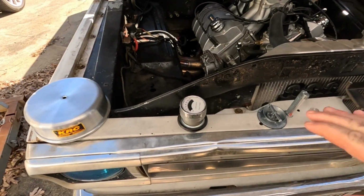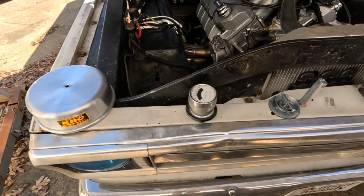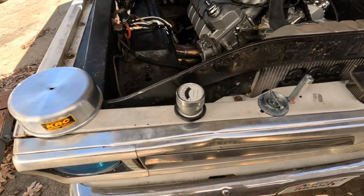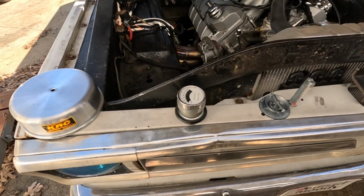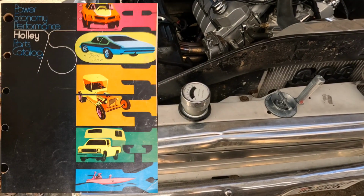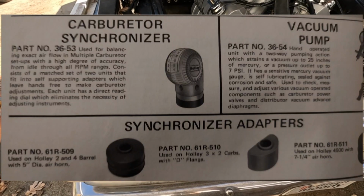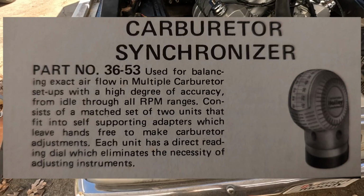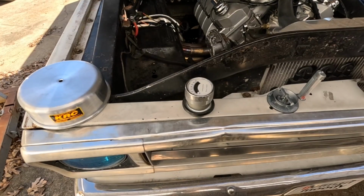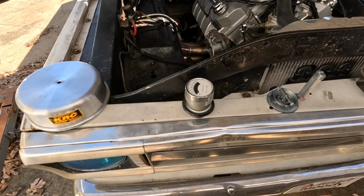Like I said, in any publication you see on Holley carburetors or intakes regarding tunnel rams, you never hear about syncing the carbs together. But in one of my Holley publications, a parts list catalog, I'm going to insert a picture for you to see. They actually advertised a kit for this very thing. And what lets me know that they were using it on tunnel rams is it had 4150 hats, and you could get a Dominator hat along with a traditional 6-pack 2300 style carburetor.